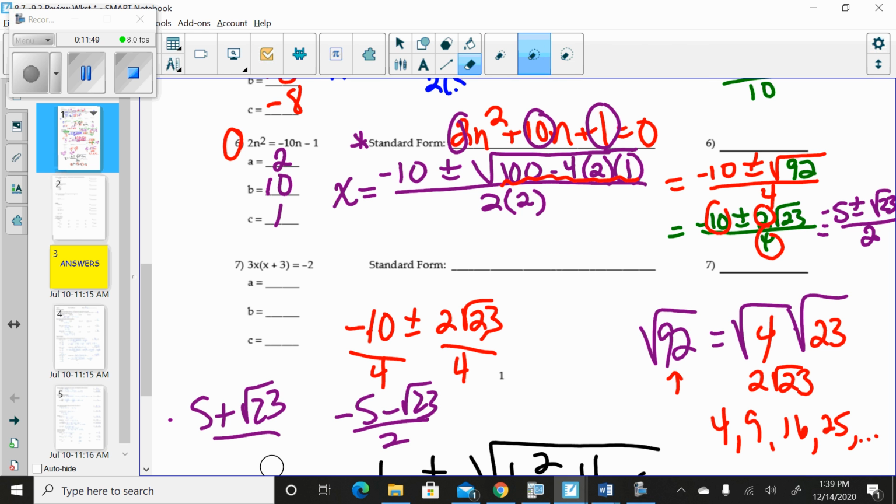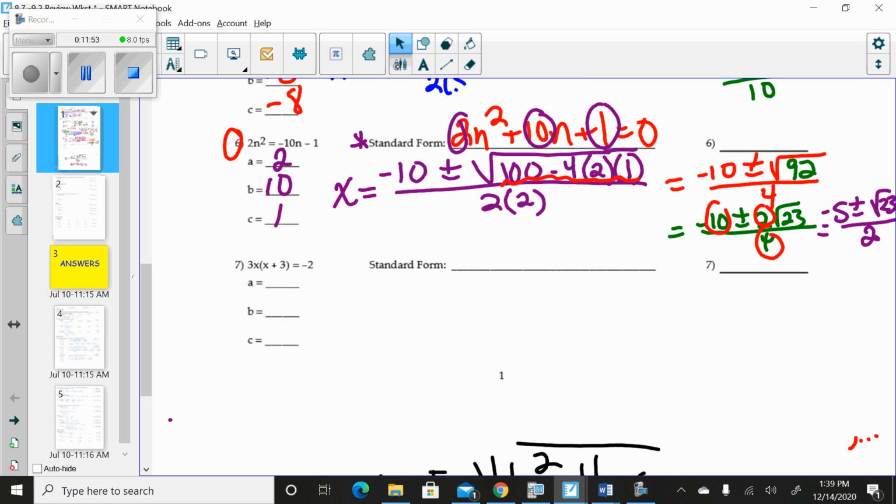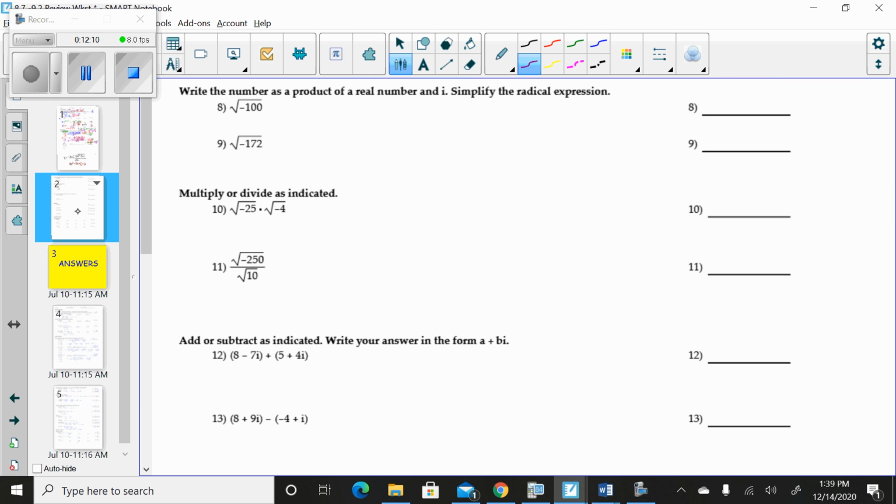All right, so I'm gonna let you do this last one on your own. I do want to talk about one thing first though, before we go on to the back. This is not in standard form, so you're gonna need to do a couple things. You're gonna have to distribute, and then you're also gonna have to move the negative 2 over to get that into standard form. So just be aware, then you're gonna list your A, B, C, and you're gonna be able to write it out. All right, so let's go ahead and flip over to the back.